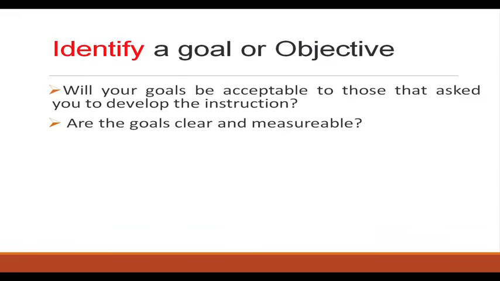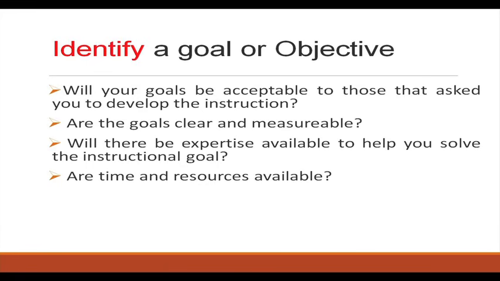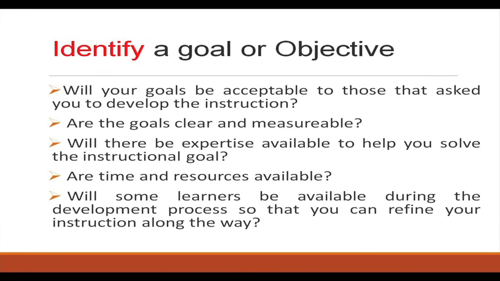Are the goals clear and measurable? That we have to identify. Will there be any expertise available to help you solve the instructional goal? Are the time and resources available? And will some learners be available during the development process, so that you can refine your instruction along the way? Before going to the goal, we have to identify all these things.